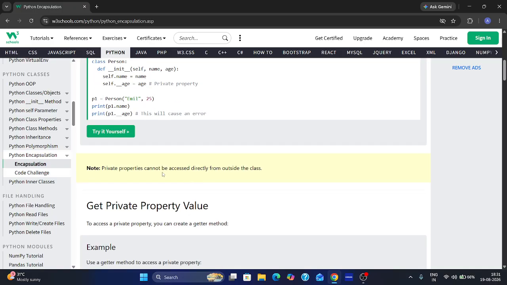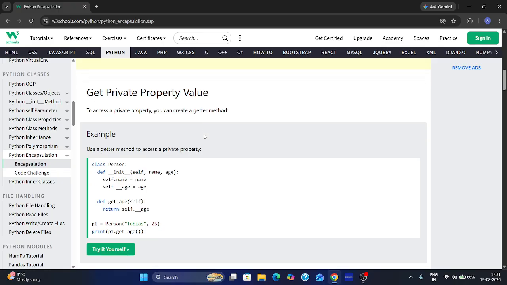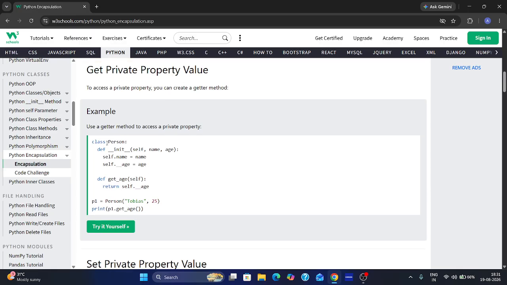Privacy in today's day-to-day life is very important. Private properties cannot be accessed directly from outside the class. Get private property value: if you want to access the private property value, how can you access it? Using a method.